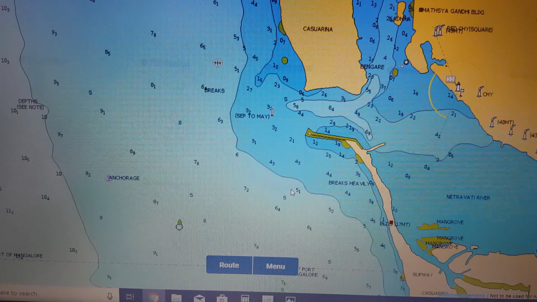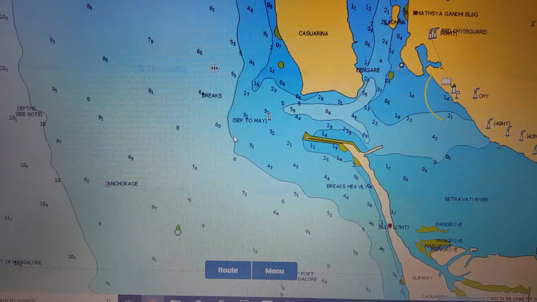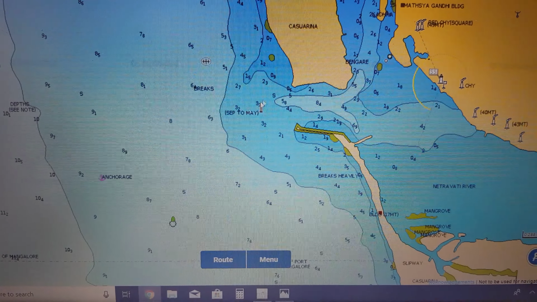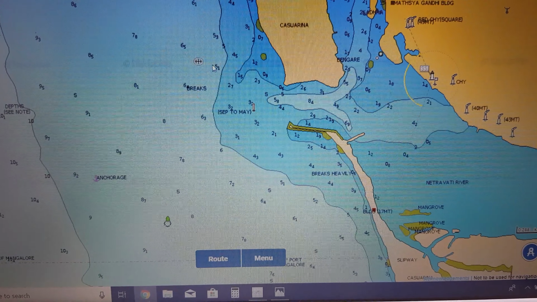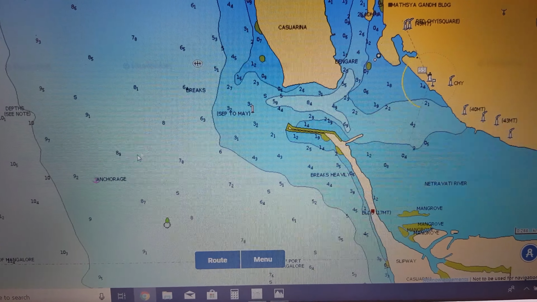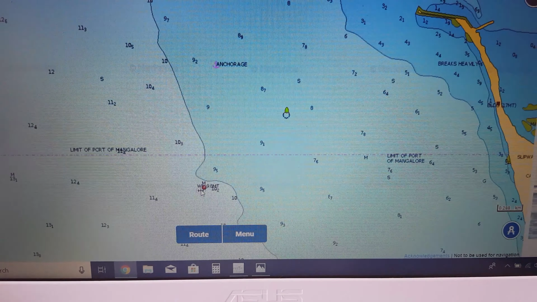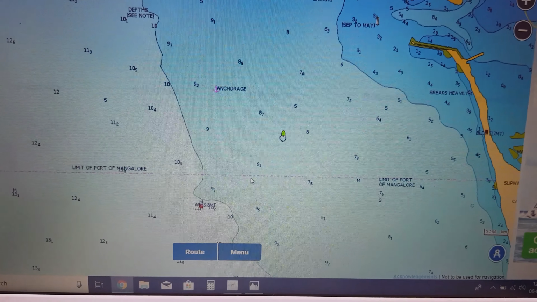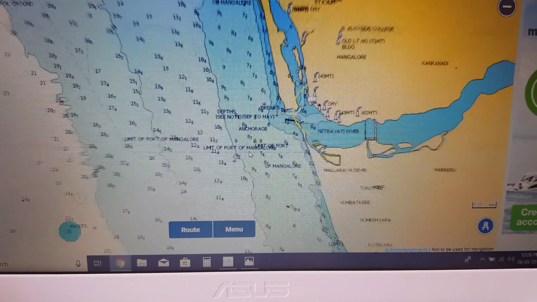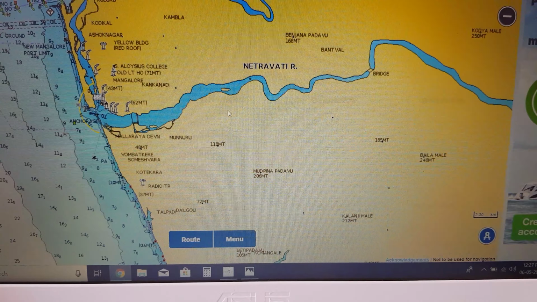Obviously the local knowledge will help, but in cases where you don't know any locals in the area, this comes in handy. So I can hire a boat, go to this wreck, try fishing around here, go to this wreck, do some jigging, popping. So this is going to increase my productivity of landing a fish.